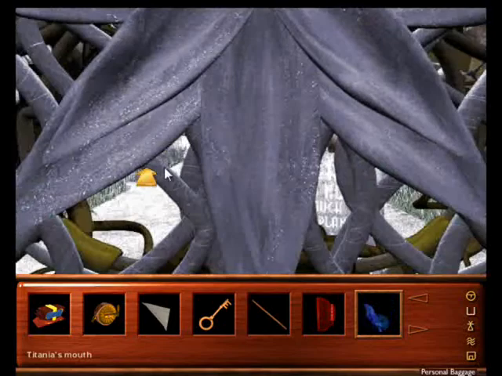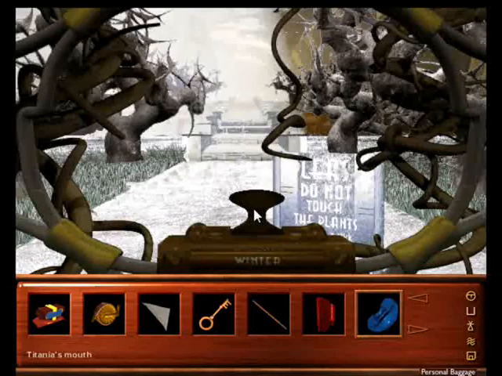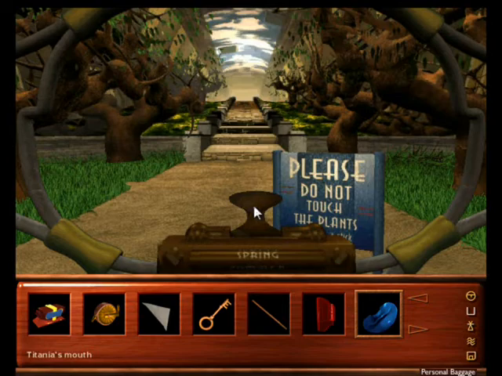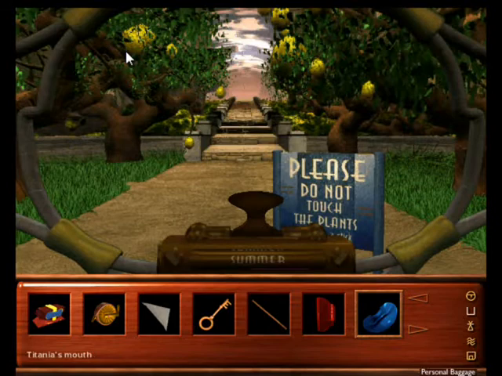Go back in here. Now we can change winter into springtime. Watch out for the pollen. It's high this time of season. Hit this button again and make it summer all over again. And summer, look at those lemons. Bigger than before. Look at that one.